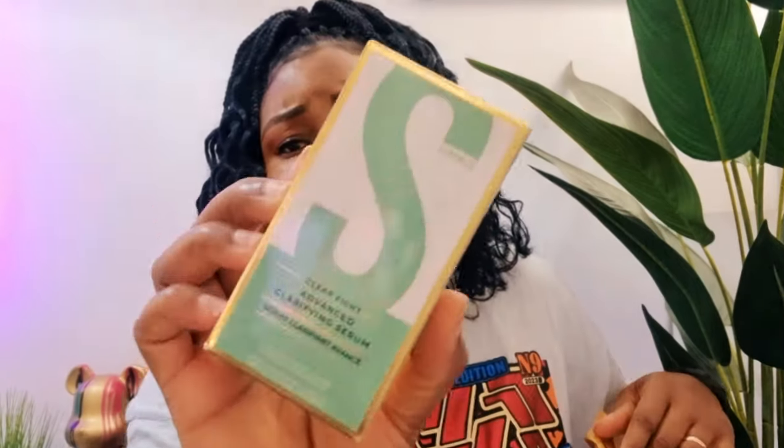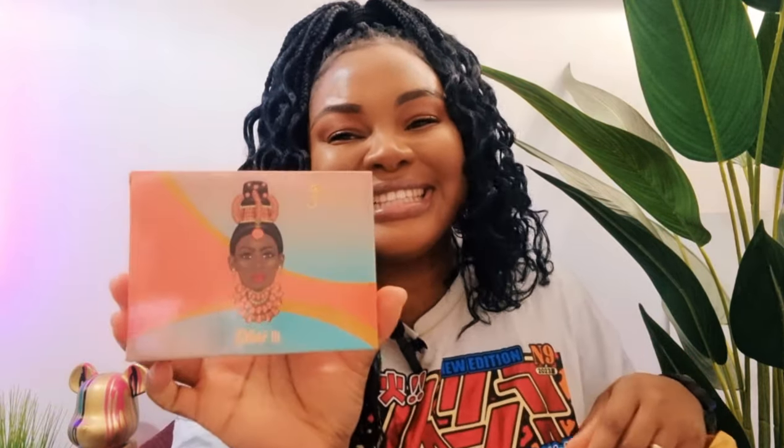We also got a clarifying serum by a brand called Aromas, because I've not opened this. I don't even know what's in here. And then we also received, of course, Juvia's Glaze. And let me show you this palette. To be very honest with you, I don't do makeup like that, but I do love Juvia's Glaze. If I can pop this open.